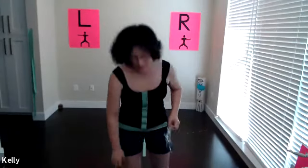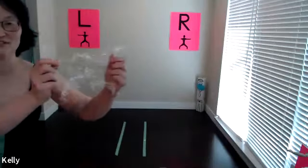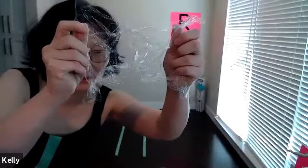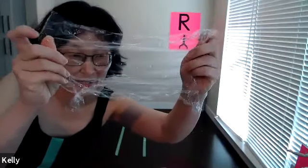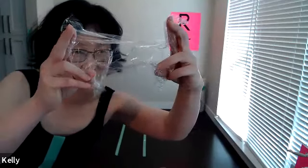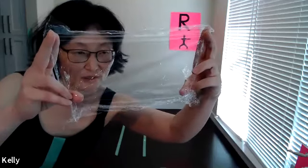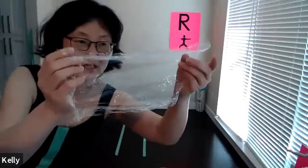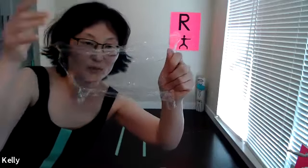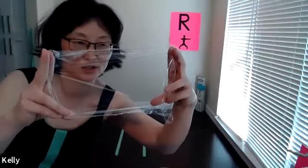So last week we talked a little bit about the fascia. The fascia is this connective tissue that runs throughout your entire body. So if you think of this as your fascia, you want to gently stretch out the fascia. So this is what I want you to think of. This is the skin on your upper back, and I want you to gently stretch it out. So the way that we do this is we not only stretch in this direction, but we gently stretch in this direction. So then it's all nice and stretched out.